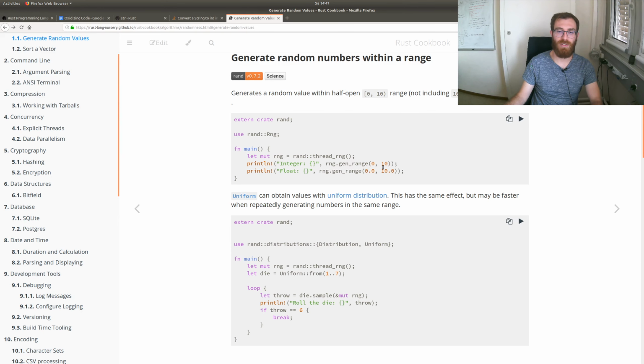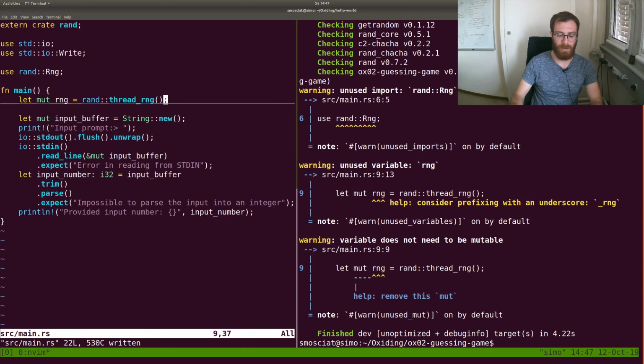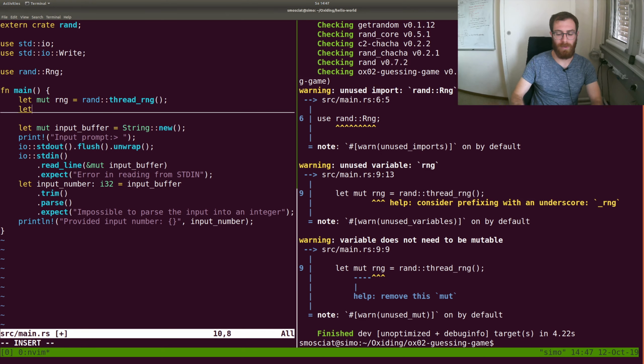Generate range number. So let random number is equal to gen range between say 0 and 10, including 10, so plus 1.